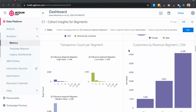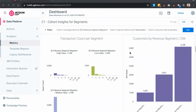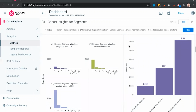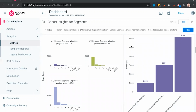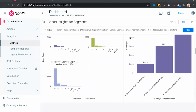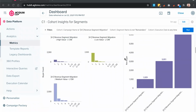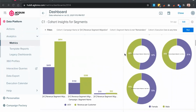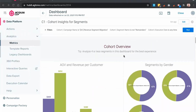Now, Amira can take a report of anybody who has seen one of their ads, interacted with their social media, drove organic or paid search, but then look 90 days in the future and understand, did they make a purchase even physically in the store, and tie it back to true return on ad spend, not just digital return.